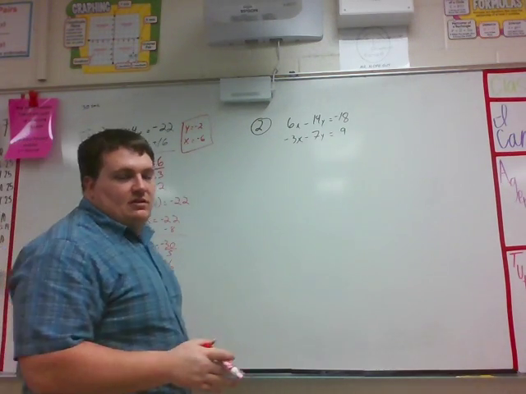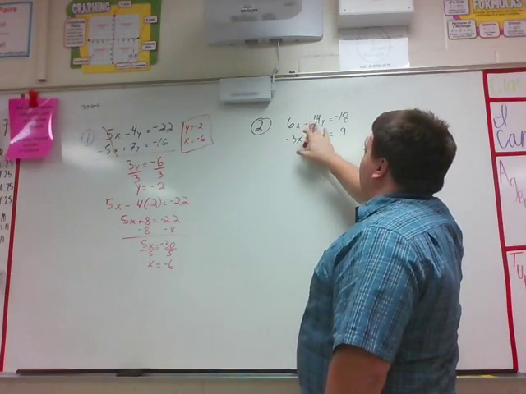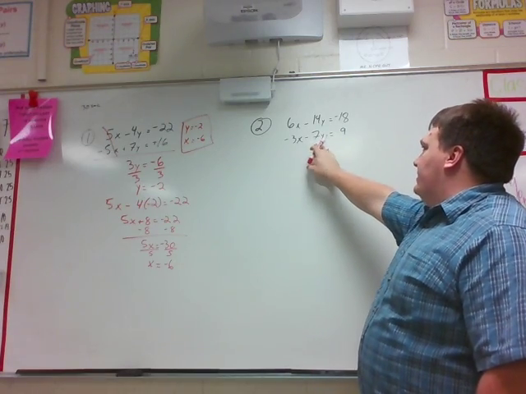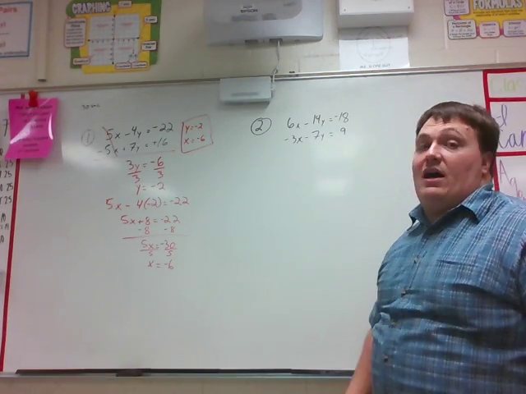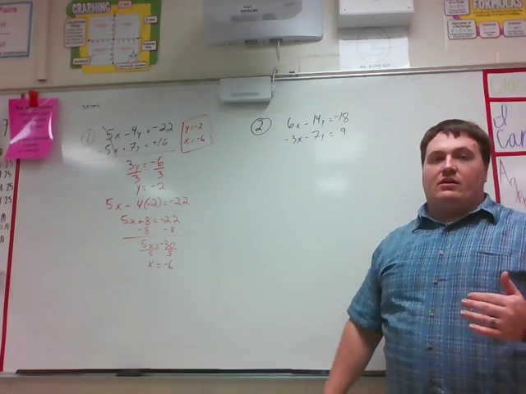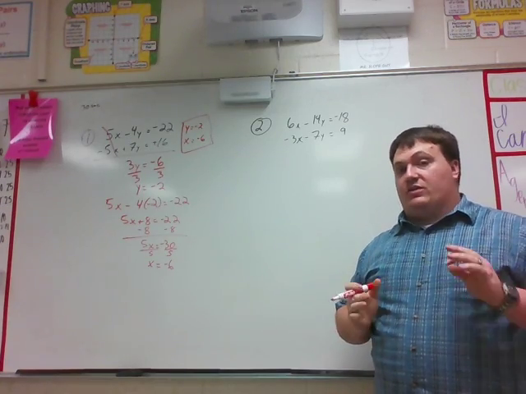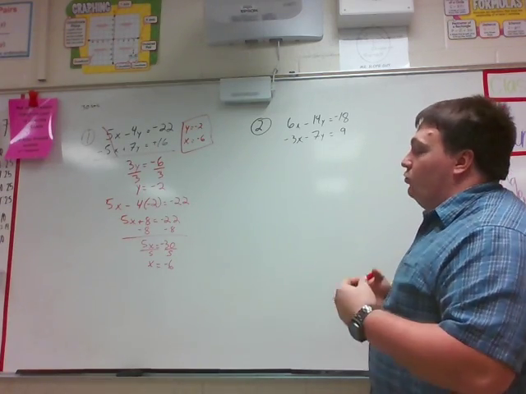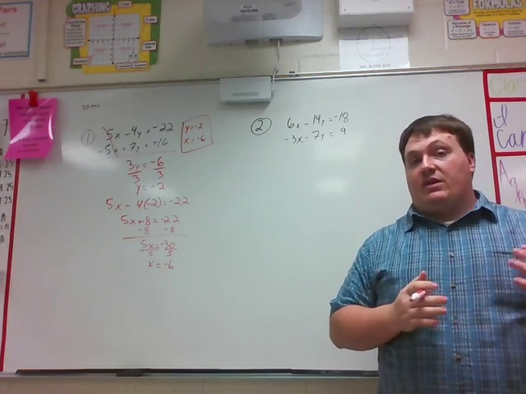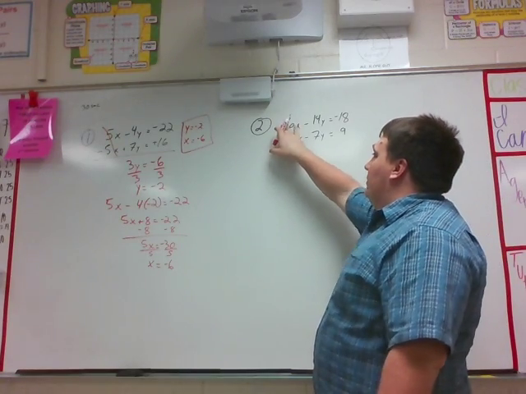Now, let's take a look at the second equation. We got 6x minus 14y equals negative 18. And the difference of negative 3x and 7y is equal to 9. Now we got a problem. If we add, none of these eliminate. Nor if we subtract, none of them eliminate. Now we have to modify a little bit. So what we want to look for is which variable we are going to eliminate. For this purpose, I'm going to eliminate the x value. Why is that? Because these are opposite signs already.